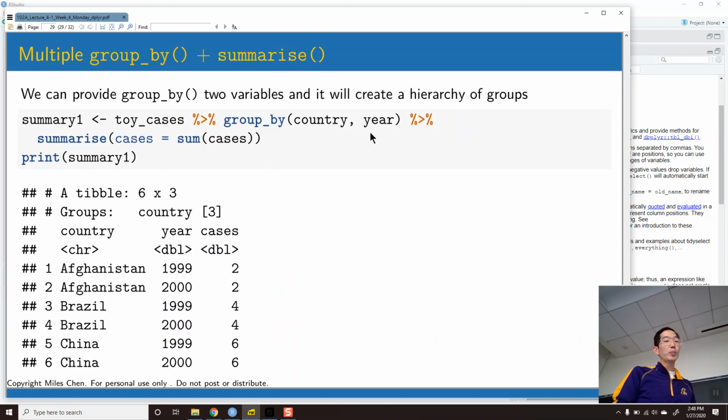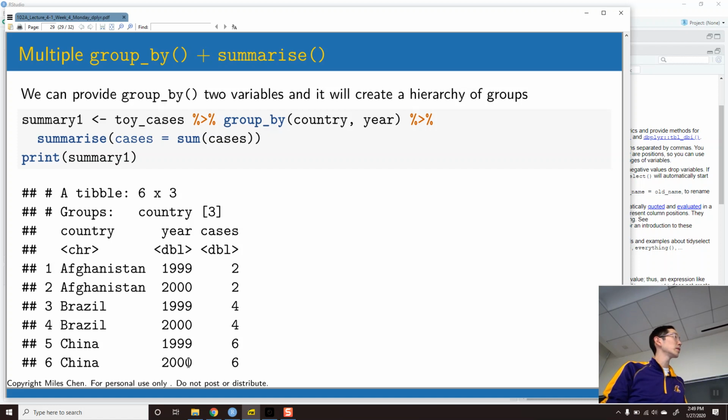You can group by multiple things. So I'm going to group by country and then year, and we're going to take the sum of the cases. It creates a group for Afghanistan 1999, Afghanistan 2000, and so on, with the total number of cases, so it has collapsed the females and the males together.